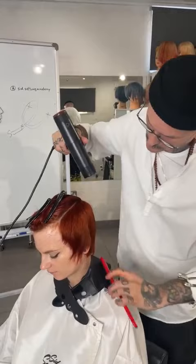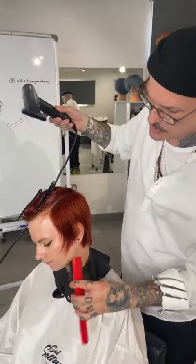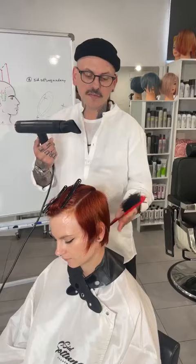Jeanette Santiago asks, is it better to dye your hair first and then cut? It all depends. If you have extraordinarily long hair and you're taking it really short, you'd be better off cutting it first, and then coloring it. If you were just doing your roots, it doesn't matter, ideally. But in this case, because it was just all over color, even though I was doing something a wee bit creative, it was okay, because it was more or less a single color. Sometimes if you're doing a creative haircut, then you might want to do some creative color afterwards to follow the haircut. So it all depends, really.